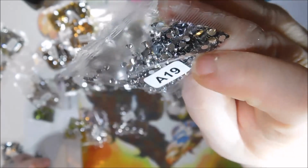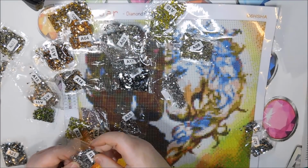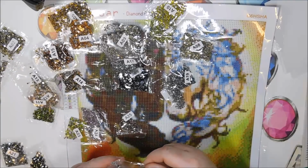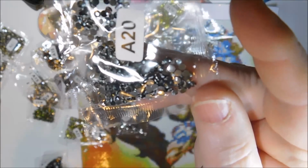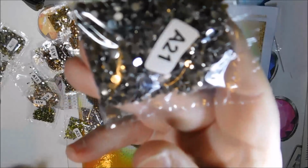And this one, okay, that's got purple in it. Well, there's one purple in there, so I don't know if the rest of them are purple. Okay, it looks like it might be... That's another gray color, as well as this one. So, there's quite a few grays. I didn't realize there was that many grays. This one's getting a little darker.